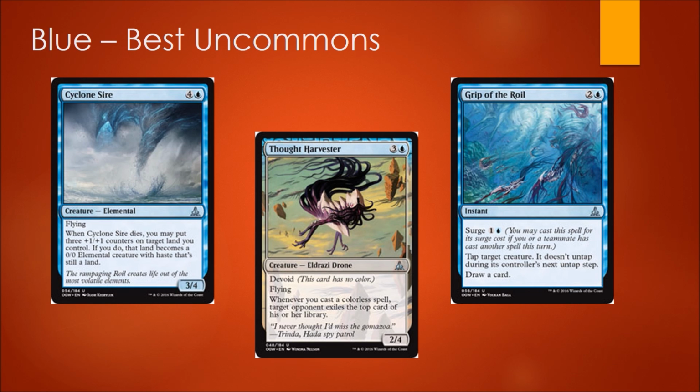In blue, the best uncommon that I see is Cyclone Sire. It's a flying 3/4 for 5, and when it dies, you basically get to awaken a land for 3. So I don't see them using the term awaken, but a lot of these cards have abilities where you're getting the awaken that you saw in Battle for Zendikar, and this one is one of them.